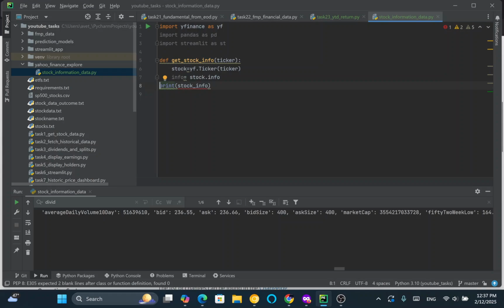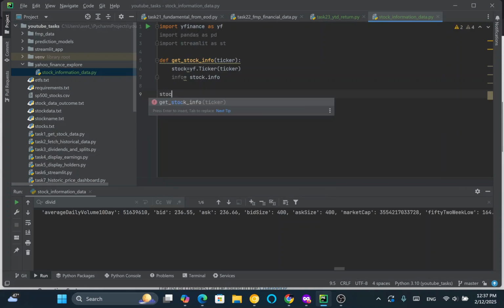Next, we are going to show what metrics we are interested in. Let's remove this. stock_data equals. We are creating a dictionary here.